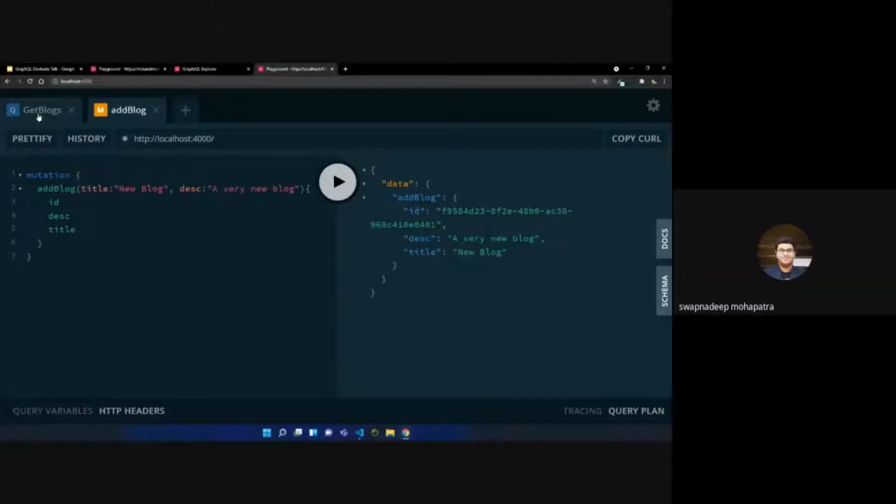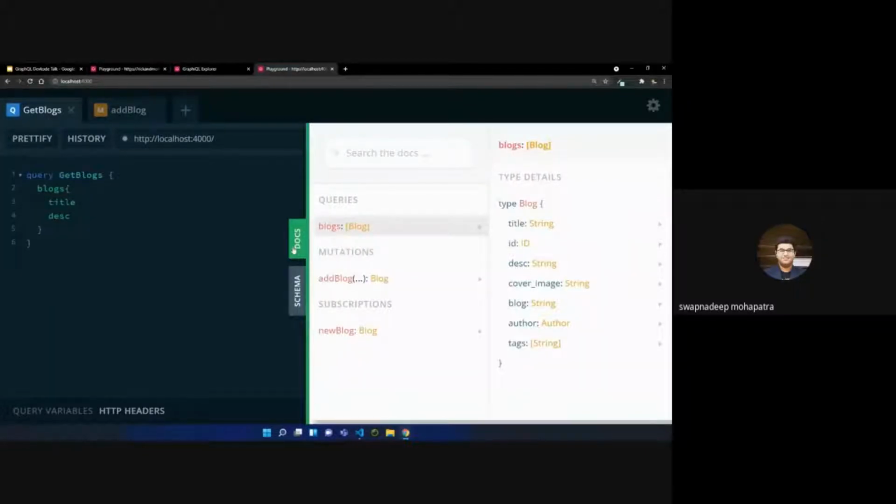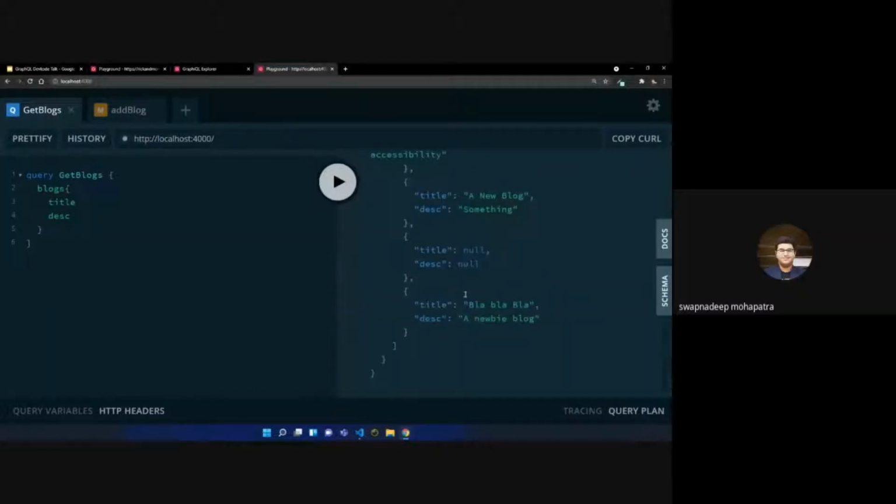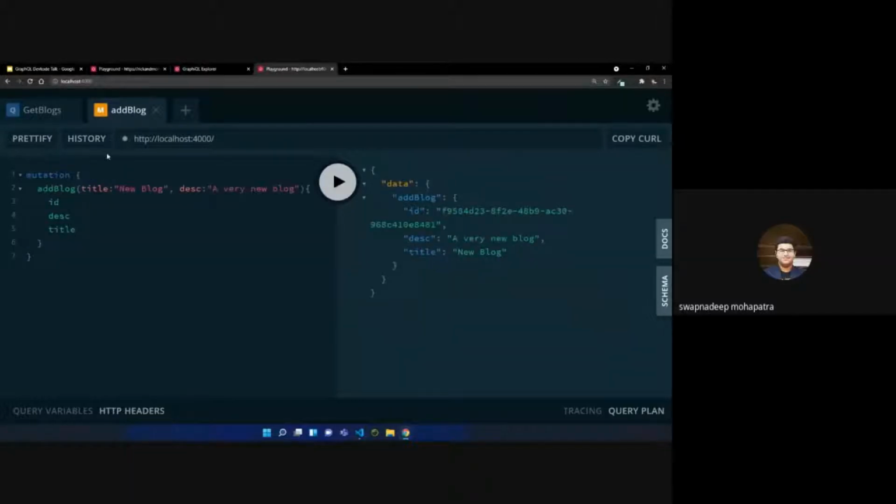Now, if I go back to getBlogs and run this query again, I will be getting the new blog. So our new blog is added. Now we can also name our mutation, like I can name it addBlog and run this, and it will do the same thing.